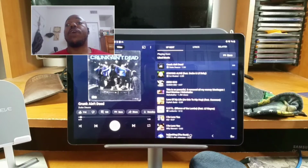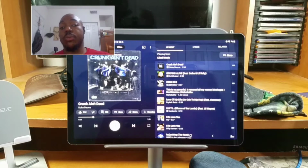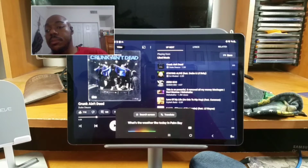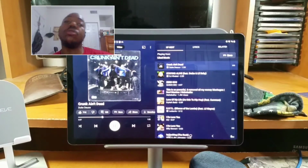And then if I want to call upon my Google Assistant or voice assistant, I could say the phrase, or I can press and hold on either earbud for about 1.5 seconds. I'll get a prompt, and then I can interact with my device using my voice assistant. So let's do it now. Let me check the weather. What's the weather like today in Palm Bay? And you can see we do get our weather controls. And then when it's done, we could tap out of it and we go back into our music.